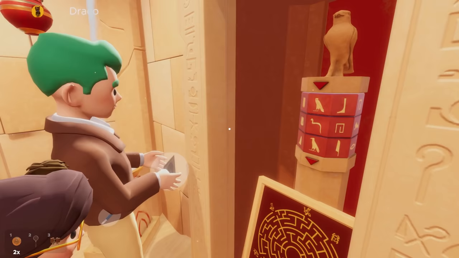Where's the crowbar? We need a crowbar. That's what they want. Oh, open the sarcophaguses. Are you serious? Oh my goodness. Open those. It's symbols. Okay, next one. Hurry. Draco, open it. Come on. Quick, time.